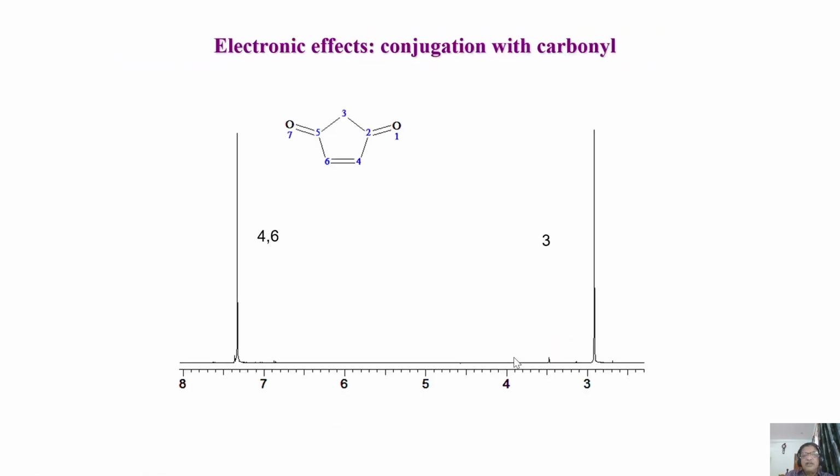It is the electronic effect. As I said, with the conjugation of this C double bond, in this case this proton you see coming at high field, close to 2.9 ppm, whereas these 2 protons, 4 and 6, come very close to this. See the effect of this on this molecule. A simple molecule, symmetric here. These 2 protons are equivalent, and just by substitution of C double bond O in this position, this proton comes to high field, whereas the 4 and 6 protons come to downfield.